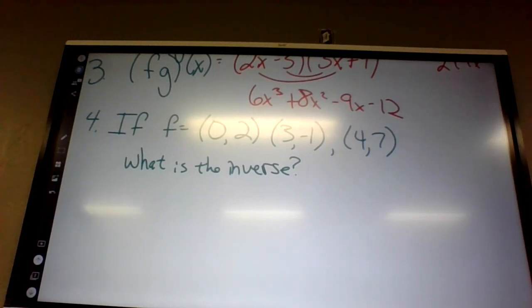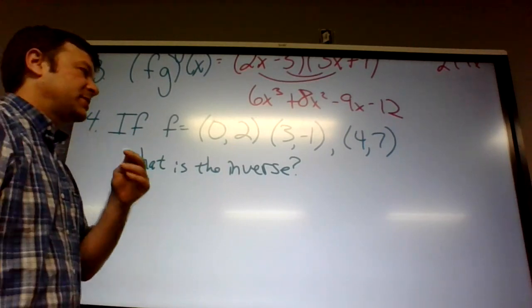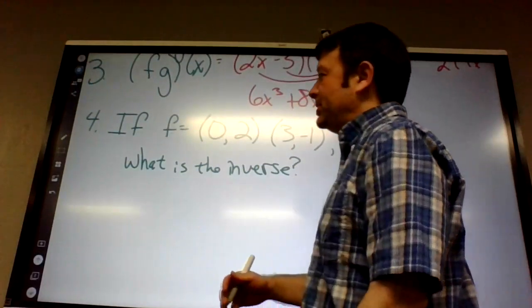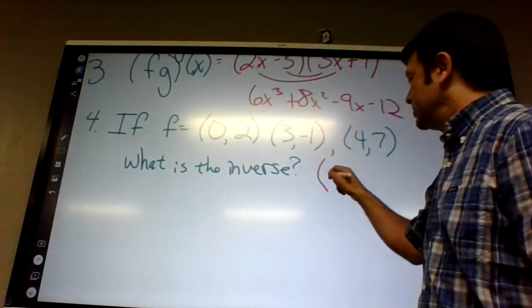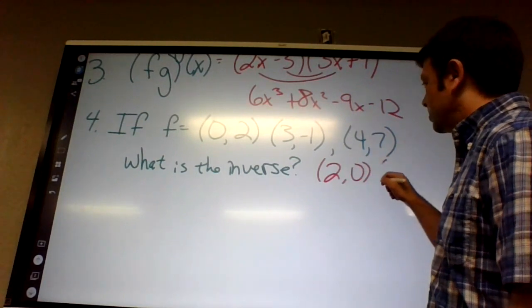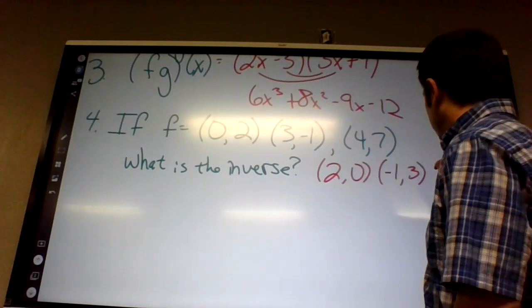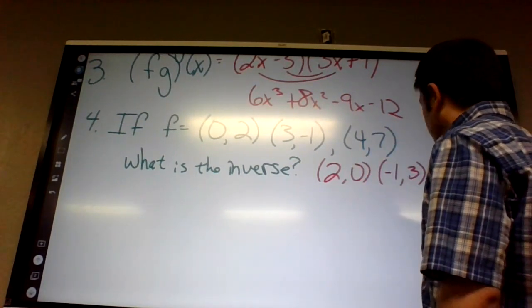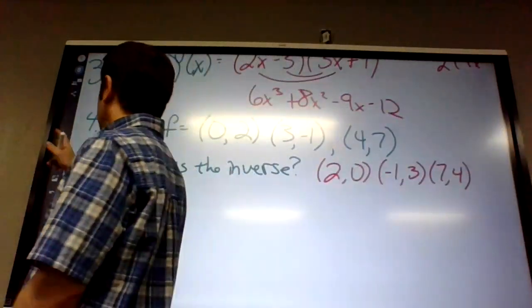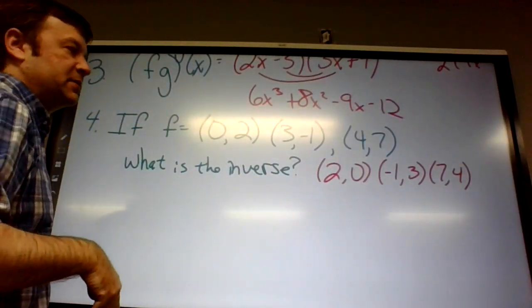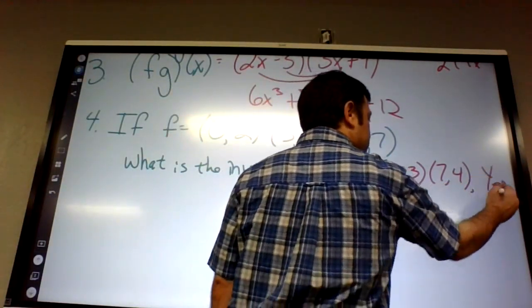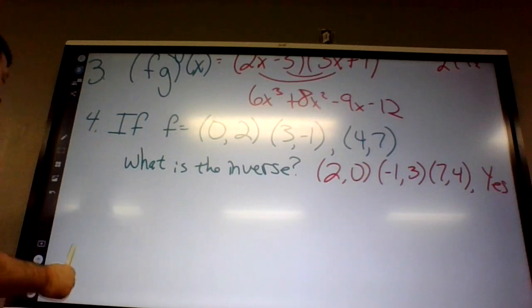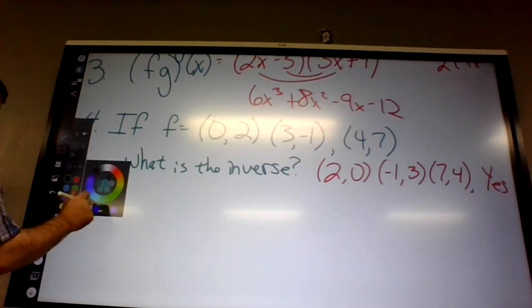Okay, so what do we do to find the inverse? This is swap the x and y values. That's all you do. So this should be one of the easy ones, as long as you know what to do. Should take zero brain power. Is that a function? I didn't write that question down, but yes, it is. All the x's are unique.